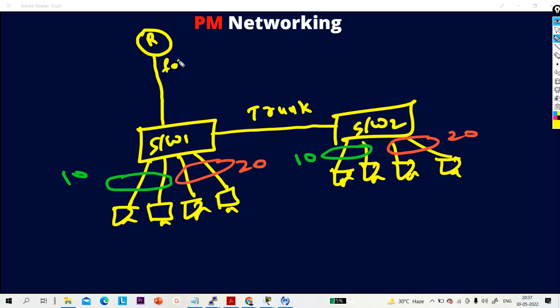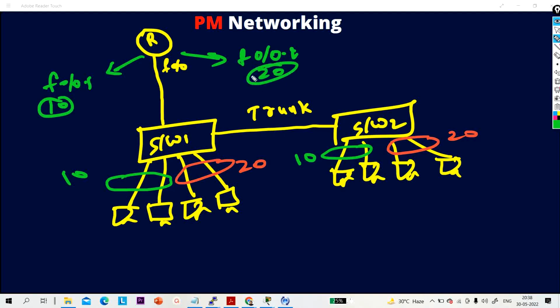This is the physical interface of this router, 0/0. Now I will create two sub interfaces on this router. First one is f0/0.1, second one is f0/0.2. I will configure encapsulation for VLAN 10 over here and for VLAN 20 over here. Suppose IP address of this machine is 10.1 and of this machine 10.2, 10.3 and 10.4.